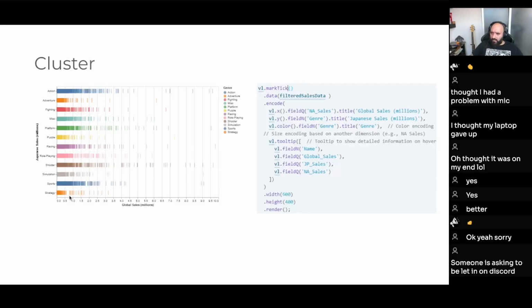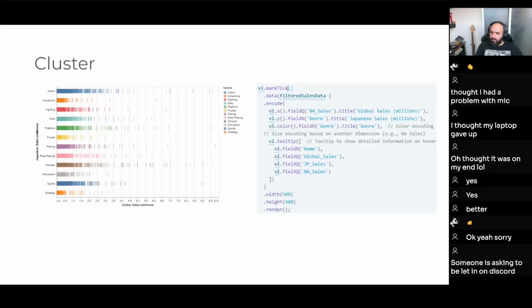But you can get creative to show clusters. You can create a visualization that says, okay, what genres have similar sales to each other? You can get creative with different colors, and you can find that, okay, the adventure games and the puzzle games are probably similar to each other. These have similar values, right? And then the shooter games and the sport games and platform games and action games have similar attributes to each other, right? So it helps you find games or genres that have similar things. So this is a form of finding clusters of values.